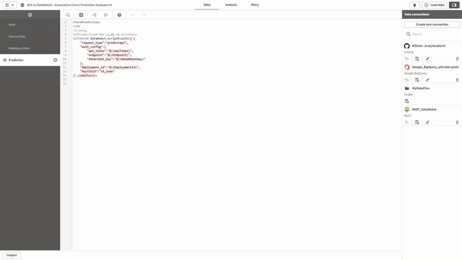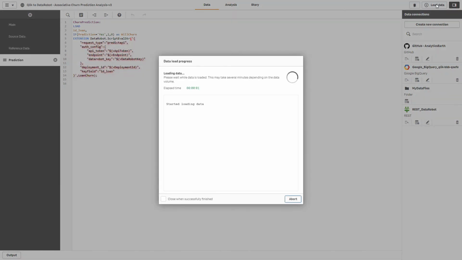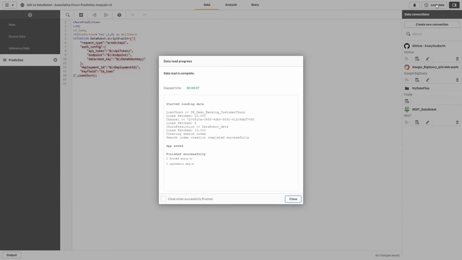In an expanded Qlik app, I have added the script required to perform the predictions at reload, in this case for all of my loans. Now we have a baseline using the current interest rate. This is a great example of using the integration at load time. No matter how I cut the data, the predictions won't change.